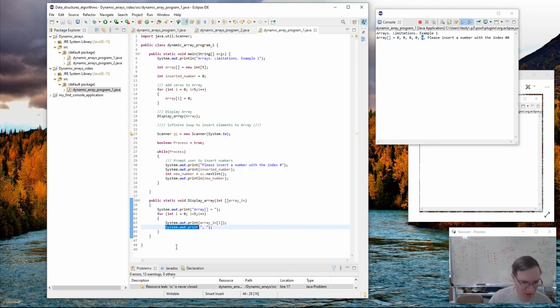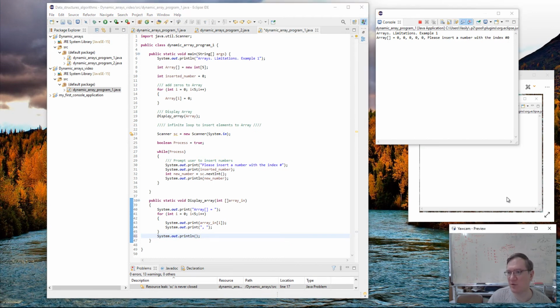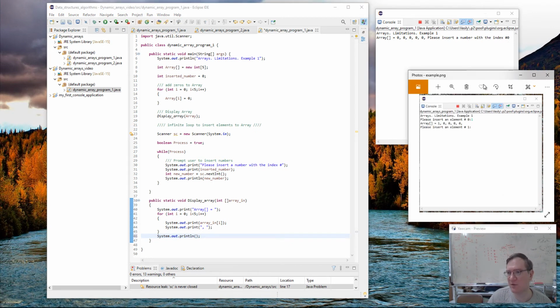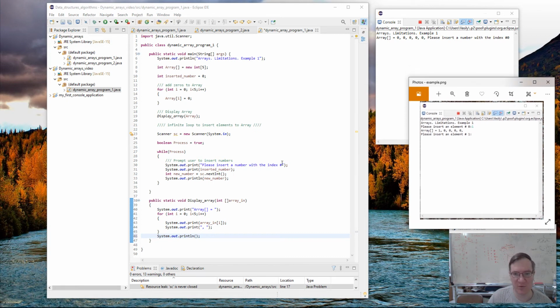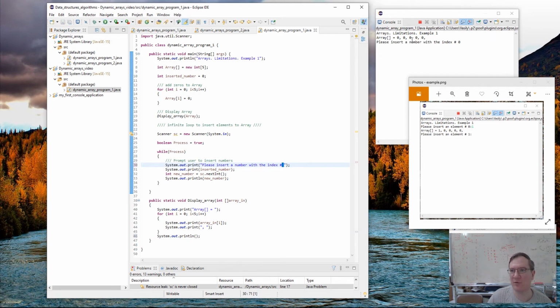So just come here to our function, and at the end let's add a println. That by default will move us into the new line. Another problem: here I want to have a space, see, here was the space. Number space. That will give us something like this. So the array displays everything, and the last line 46 will move us into the new line.